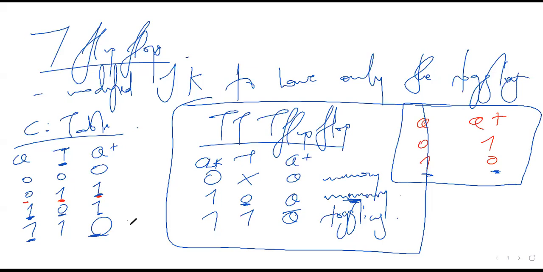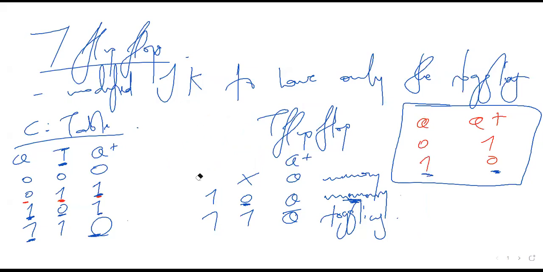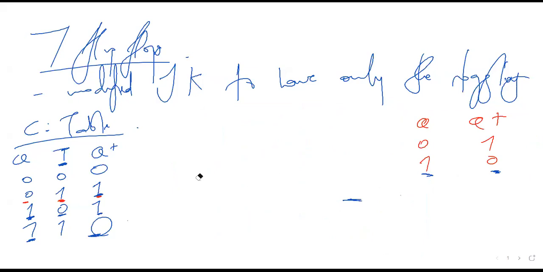All right, and this is the characteristics table. The same way I'm coming up with this C table for the T flip-flop is the same way you come up with the C table for the D, for the JK, for the RS, for all the flip-flops you will encounter. Then we go to the excitation table. You use the C table to find the excitation table.